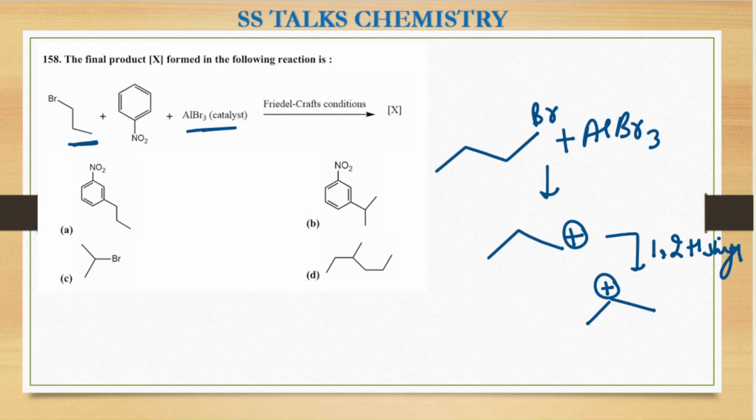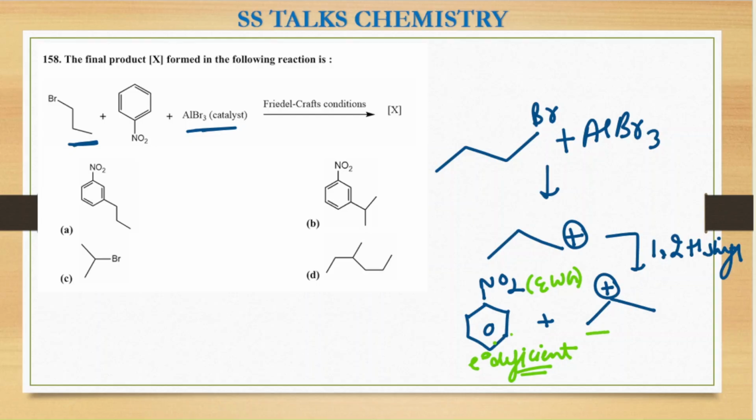Now this electrophilic species that you are having is treated with the nitrobenzene. So now we know that the nitrobenzene species that you have is a highly electron withdrawing group, and due to that your benzene ring is highly electron deficient in nature, right? Electron deficient in nature. Now, if the ring is electron deficient in nature, how will it go for the reaction towards an electrophile?